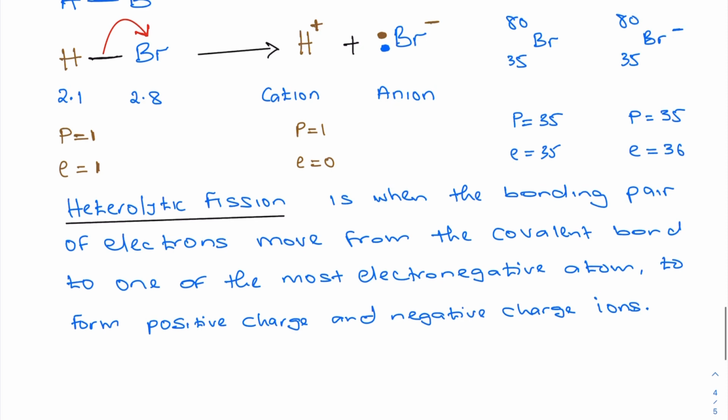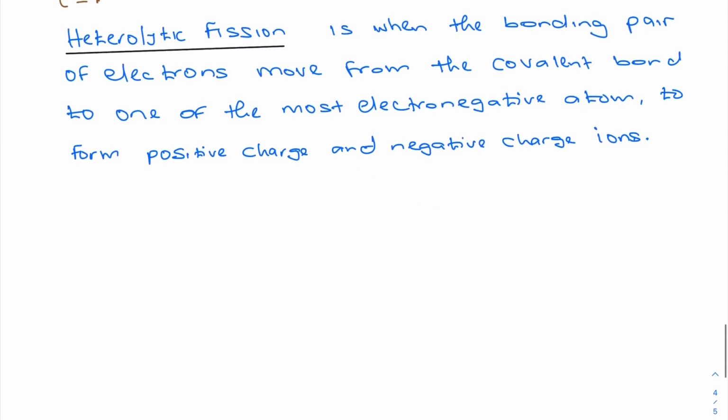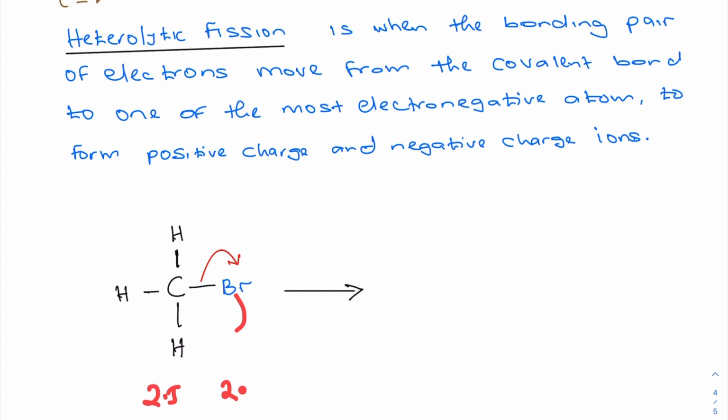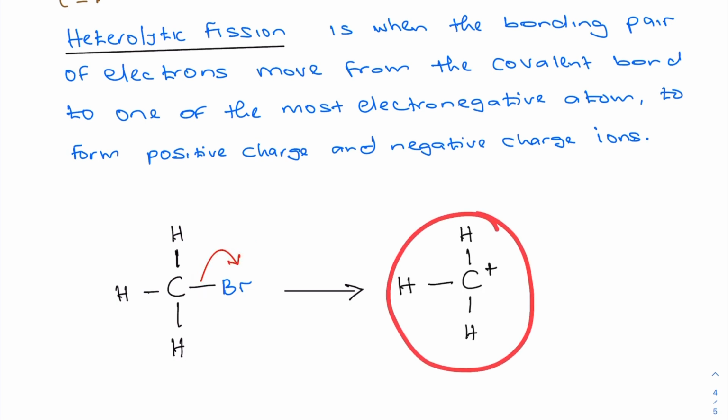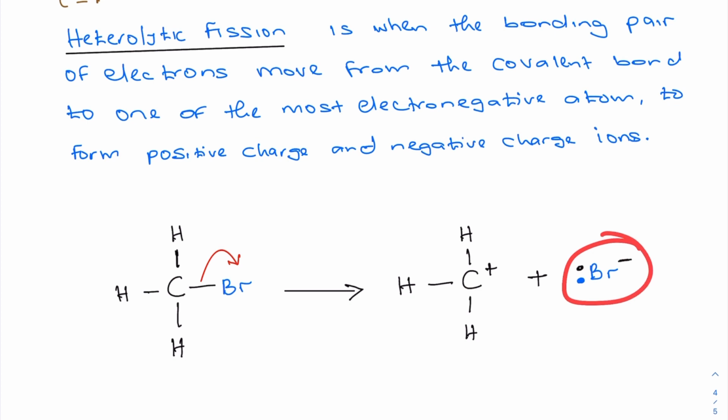We have another example we could look at for this reaction, which is bromomethane. The electronegativity of carbon is 2.5 and that of bromine is 2.8. So those 2 electrons here are now going to bromine. That's a double arrow, one for one electron, another electron, to then form carbon cation, because carbon has lost this electron, it's positive, plus bromide ion, which is bromide.